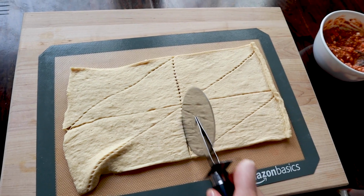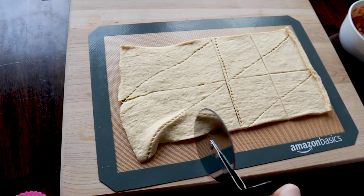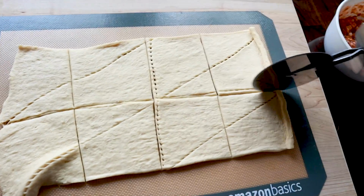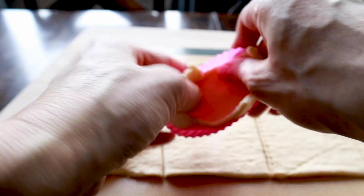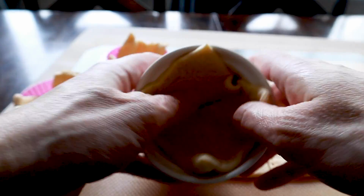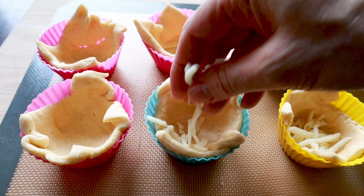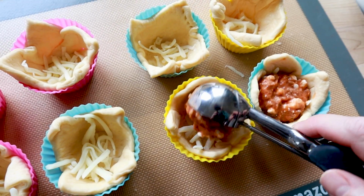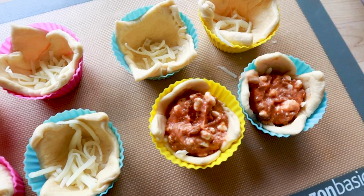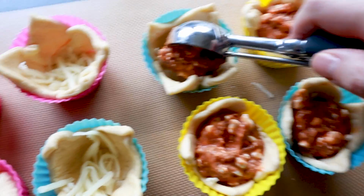Now you don't have to square this up, but I think it's gonna be a little easier if I do. So I'm just cutting it into 8 squares, and then grab 1 square and mold it right there inside your cute little cup. If you're doing a ramekin, you can see it'll still work in there for sure. Then just add a little bit of cheese to the bottom of each cup. Then just spoon in a couple tablespoons of the mixture. I'm using my little cookie scoop here, but a regular spoon will work just fine.